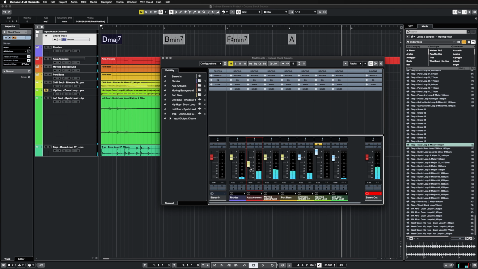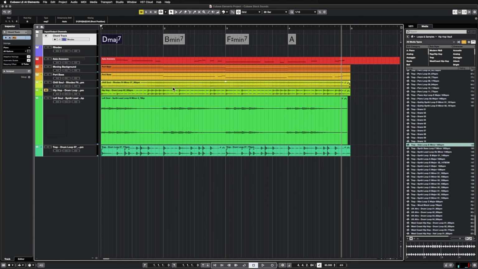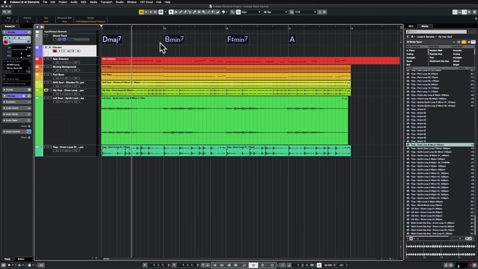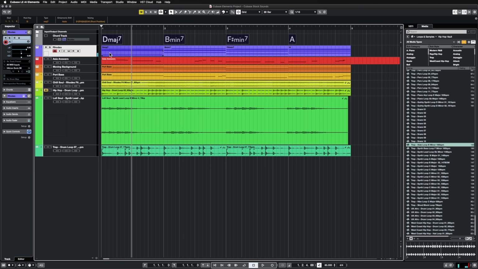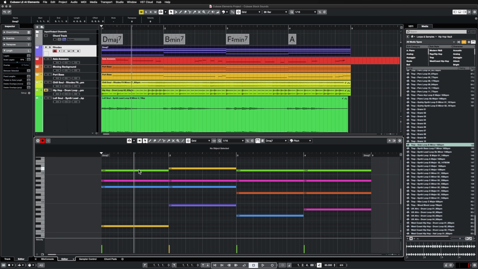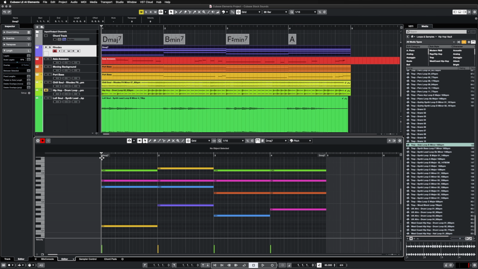I'm going to take that Asia Answers and just turn it down for now. Okay, so now that I've got this chord track working for my Rhodes track, here's a neat little trick. You don't even have to record anything. All you have to do is select the chords right here and drop them onto the Rhodes track. I instantly get all of those chords put onto the Rhodes track. So now I can take the glue tool, glue those together, double click on that, and then here are my chords for this little tune.